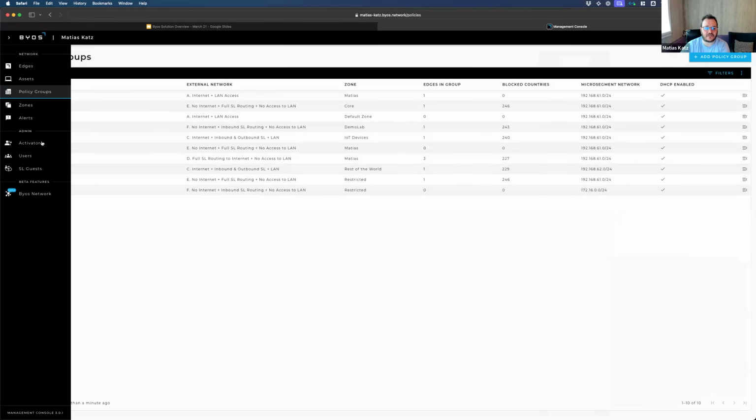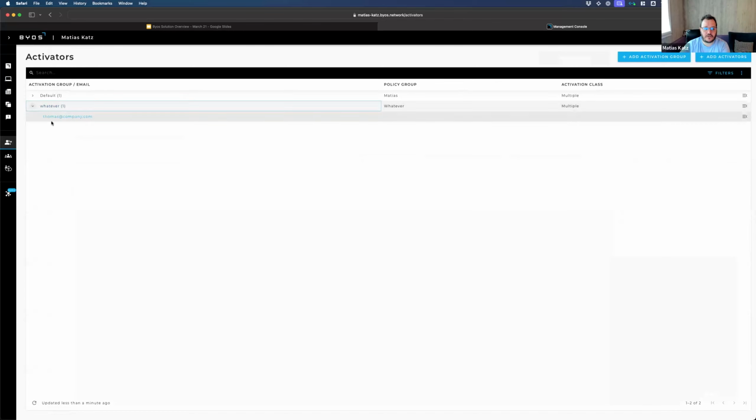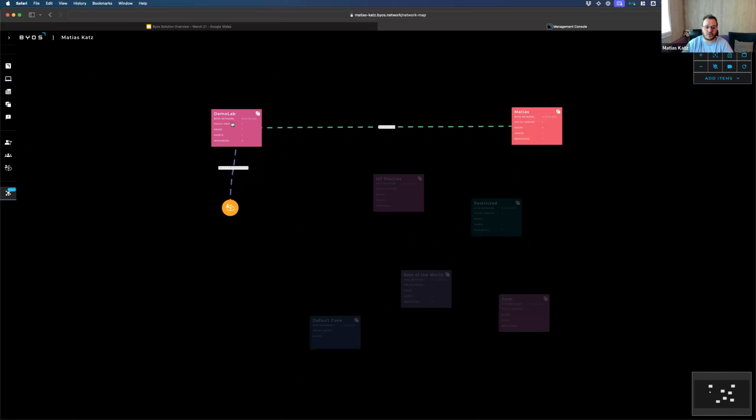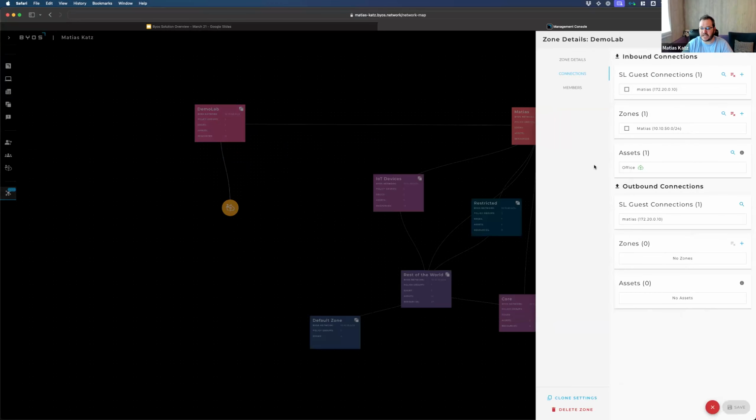I add the activators that are actual employees or contractors or people that are going to be working on that remote location, that are going to be activating those devices. And I put them in the whatever policy. Then I go to my network.